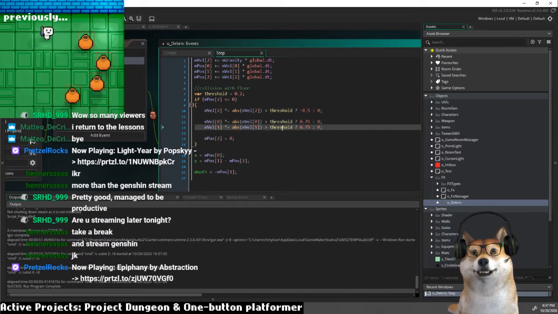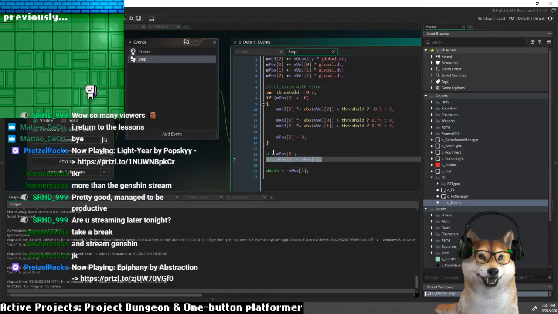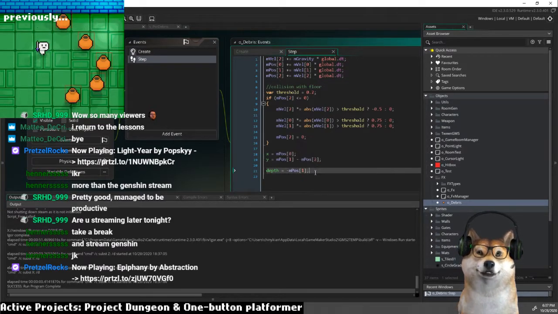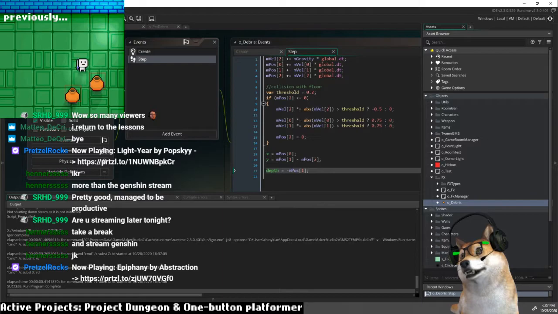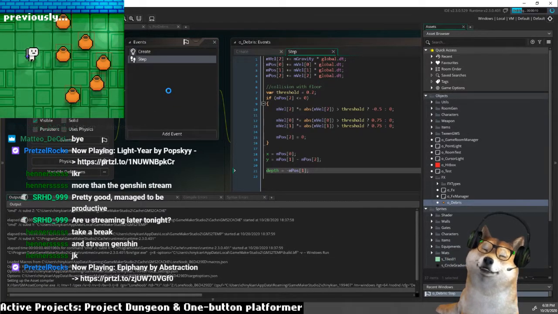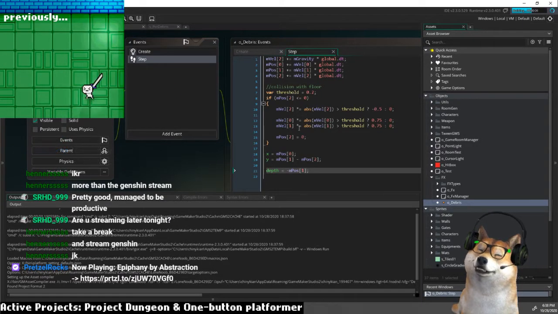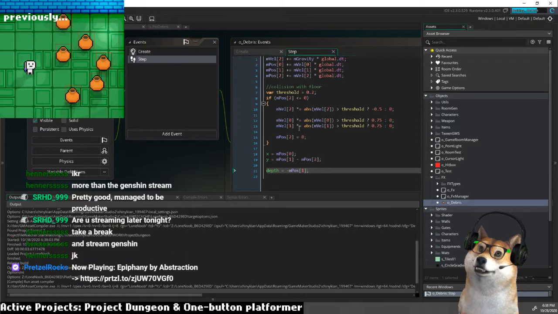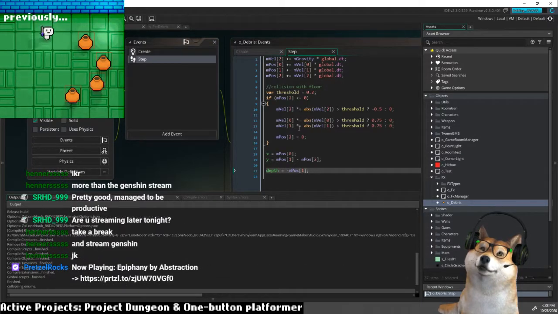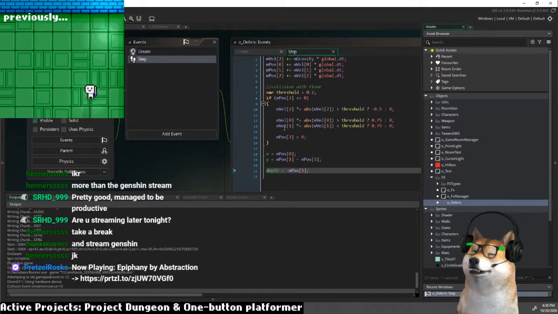Threshold. So I think I got the behavior more or less how I want it. But in a game, this debris is supposed to fade out. It's not supposed to be in the scene persistently.